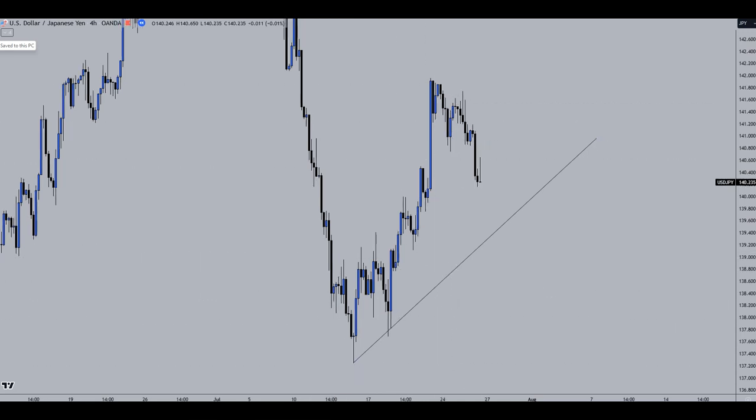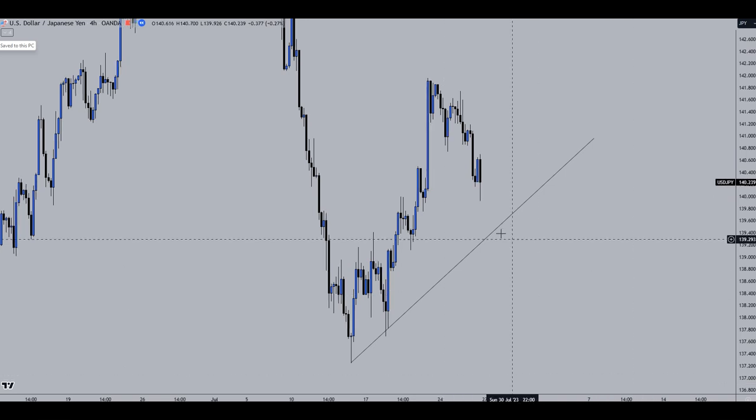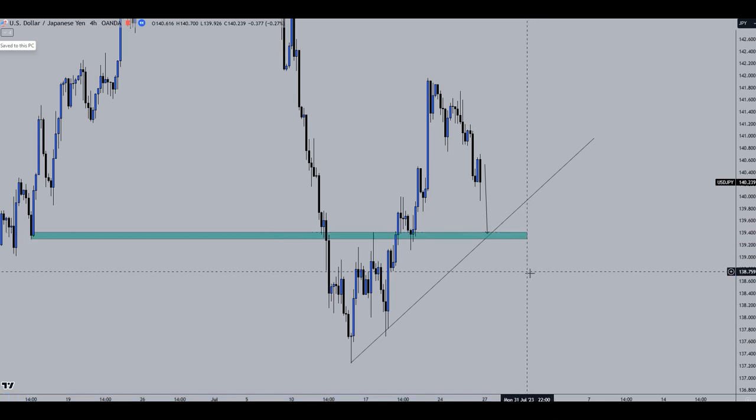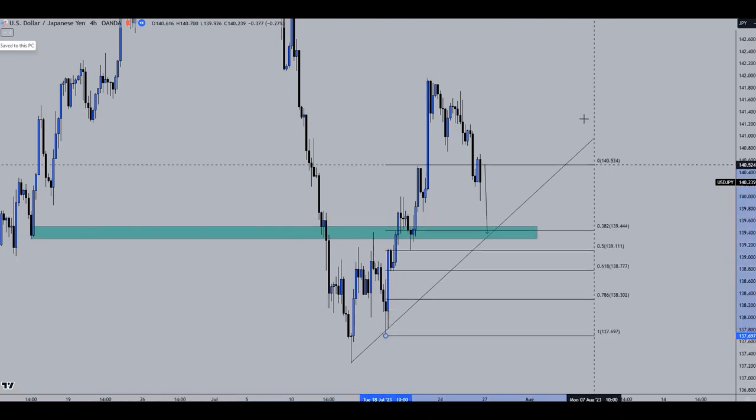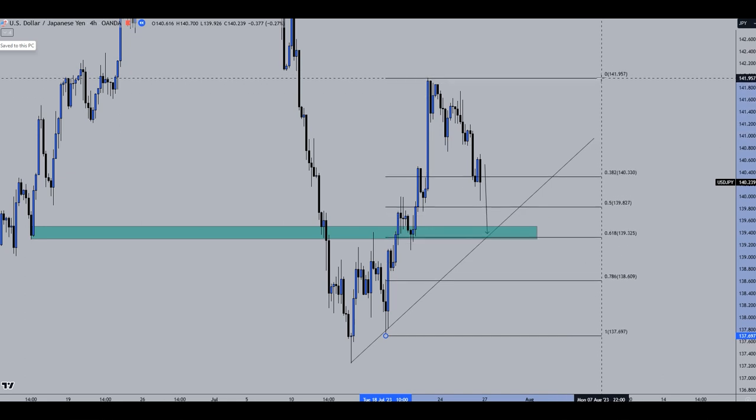Now, if we look here and just identify where price may potentially be going, we can see price come down. So if price was to come down on this next candle, you are looking in and around this area here, okay? What can we see going left from this area? There's a nice wick there that I would class as a nice key level. There's also some structure over here. That's absolutely fine. If we look, we are pretty much near the 13950 round number. So if you wanted, you could also incorporate the round number. And let's have a look and see if there's a Fibonacci. Perfect. So we've also got a 61 fib.